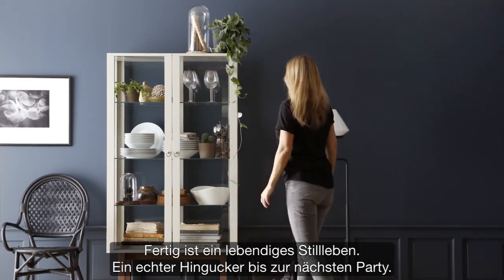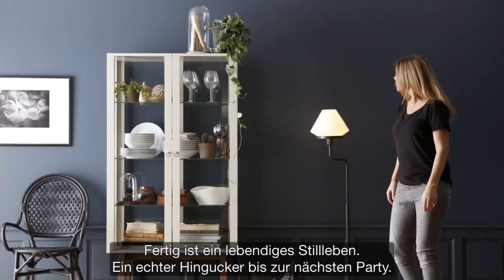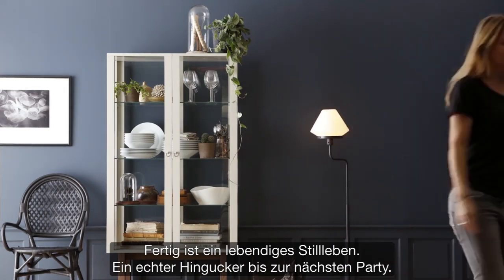And there you go, your new lively still life cabinet display, all set to admire until your next dinner party.